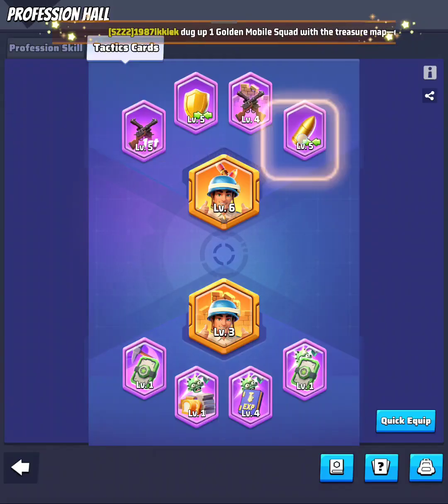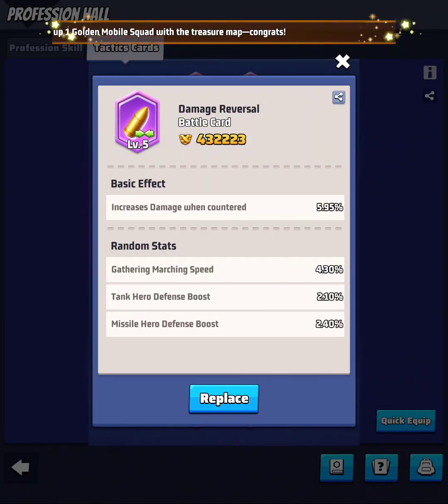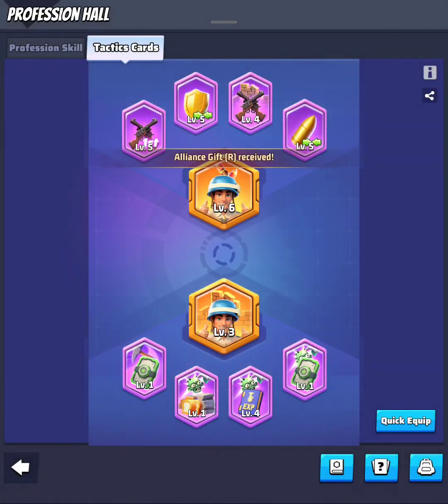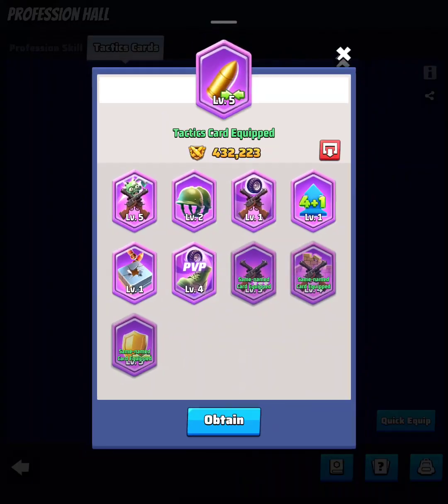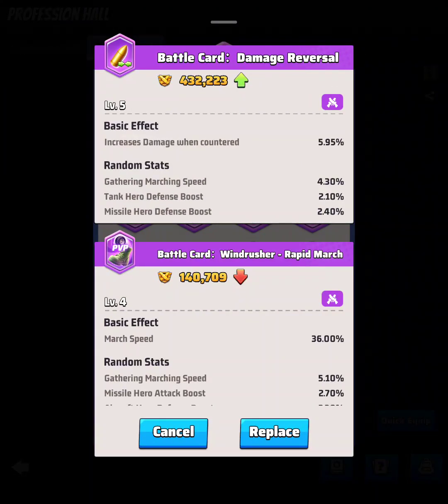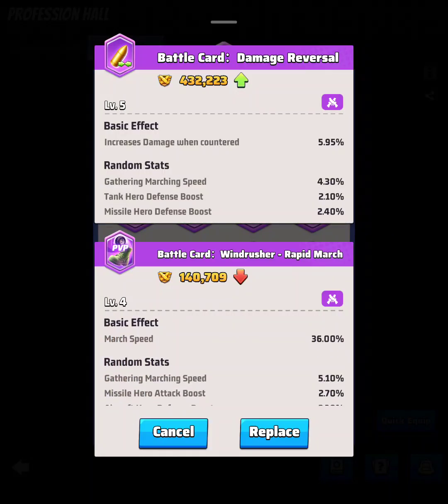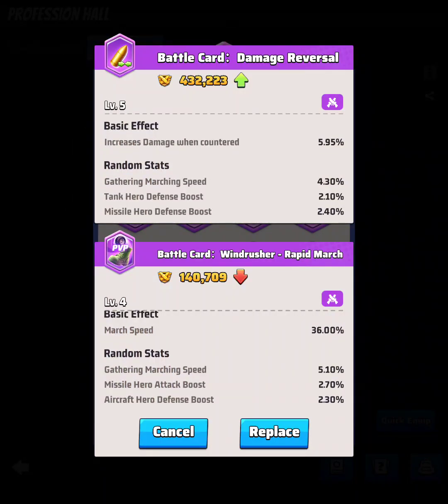And then I'm actually thinking about, let's see which one. This is tank hero, missile hero, and a gathering speed, which I don't really need right now. Durability damage isn't really worth it. I do like the severe wound rate decrease and the missile hero attack boost. I might keep that one, but I think I might replace this one as well with a march speed. That way I can get, so this gives me a missile hero and aircraft hero boost as well. So I think I'm going to replace this one. I don't know. The damage when countered would be nice against tanks for my missile squad. I'll think about that one.